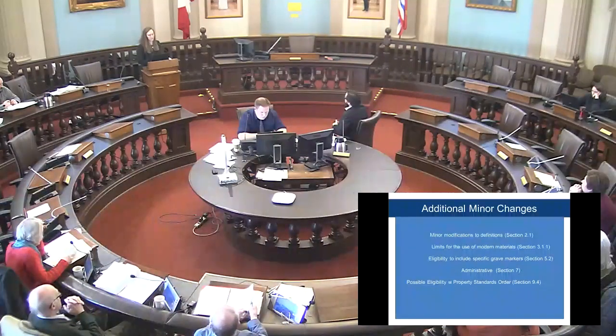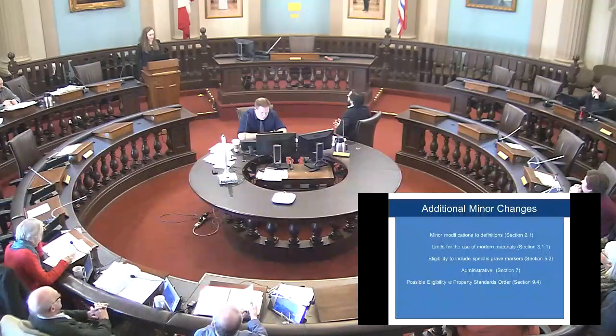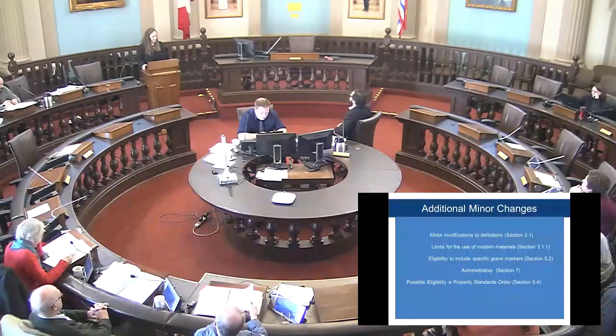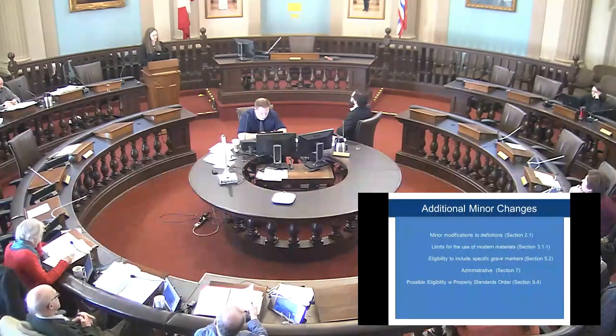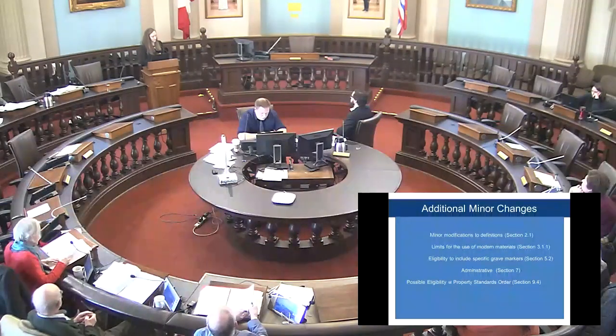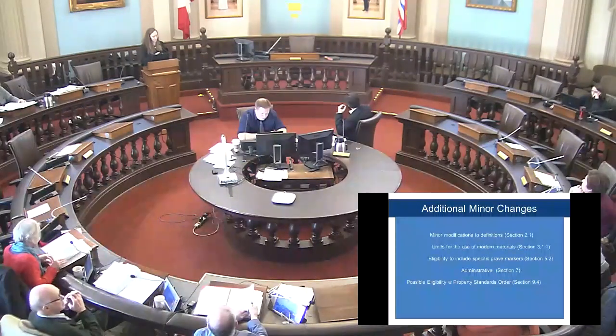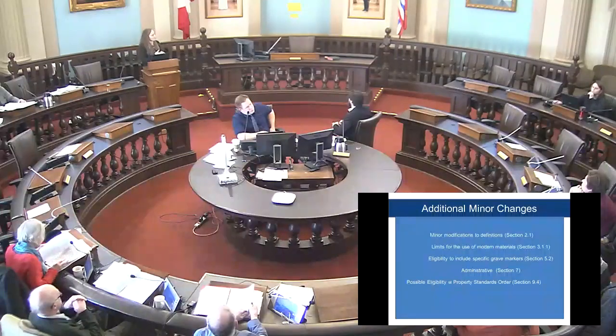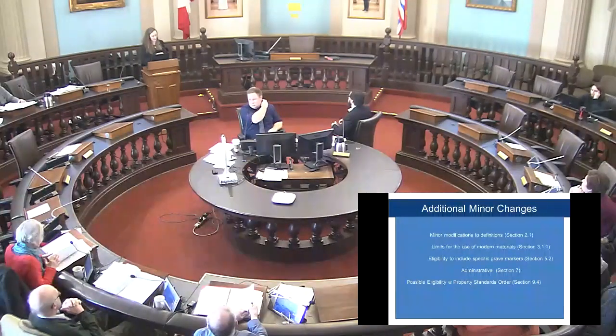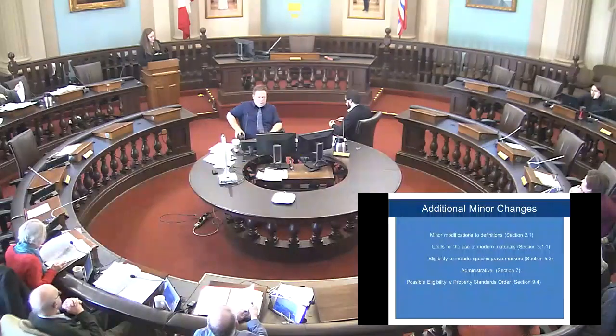And then just a couple of additional minor changes following that briefing in October. Some minor modifications to the definition section with respect to designated property. And that was done in order to capture properties that also had heritage easements. So that's just been strengthened a little bit. The definition of landscaping has been modified to distinguish between general yard maintenance and cultural heritage landscapes or natural landscape features that have been identified as heritage attributes.